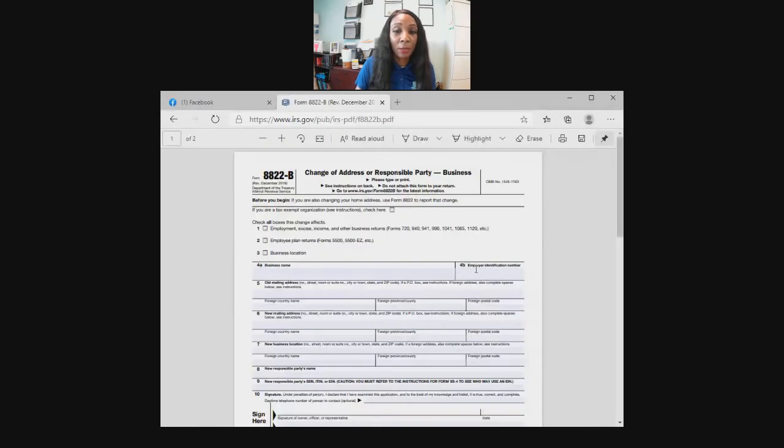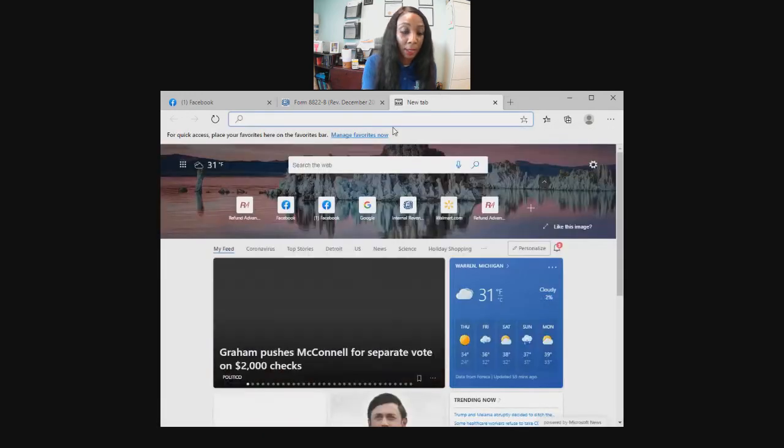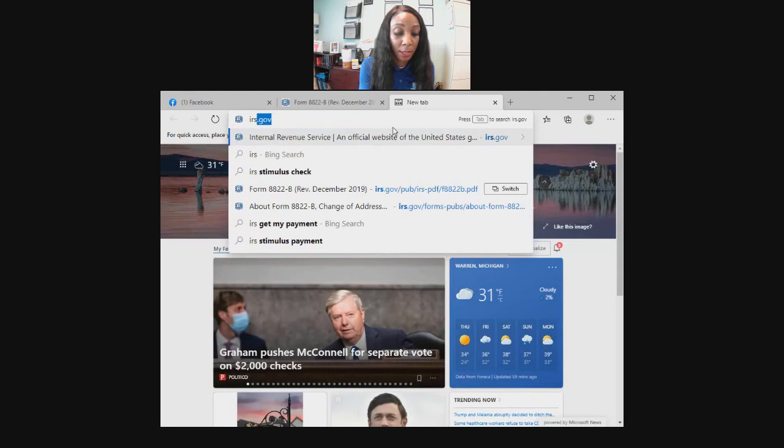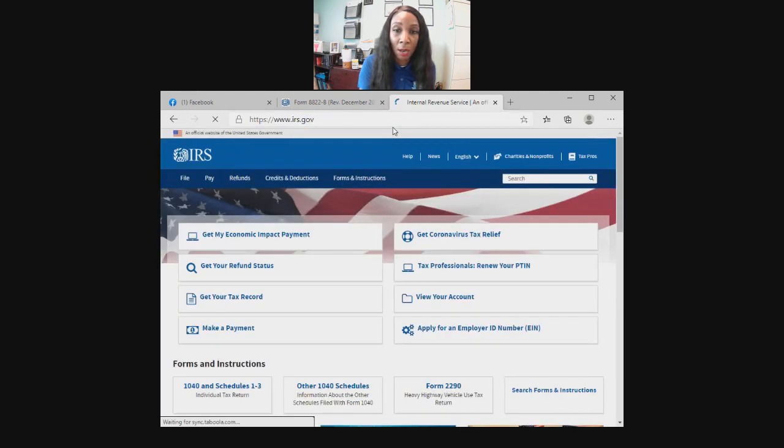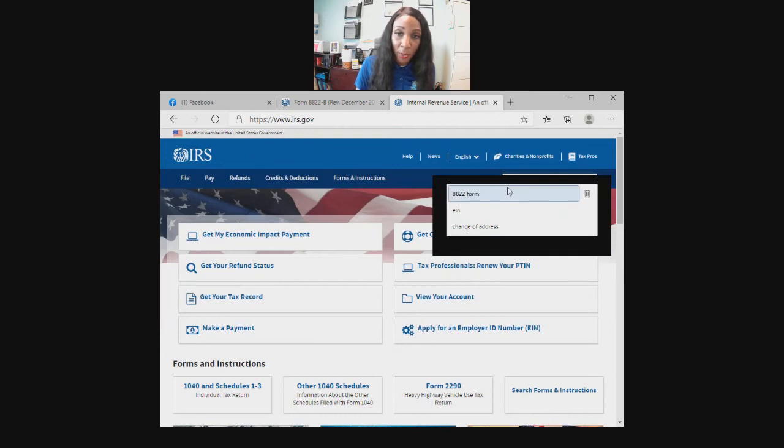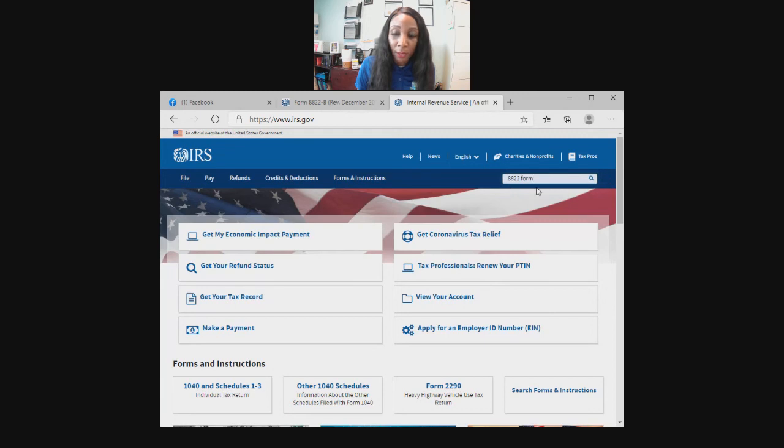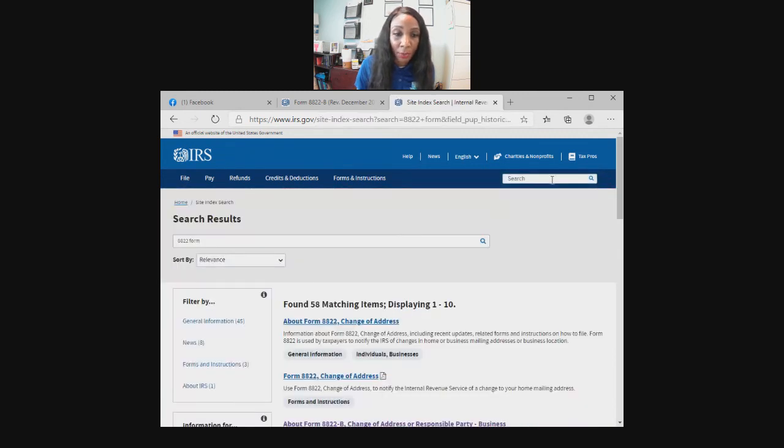Okay, so here is the form, and it's on the IRS website. So we're going to go to irs.gov, just in case you guys want to know how to find certain forms. We want the 8822 form, and then you're going to search for it. Boom.